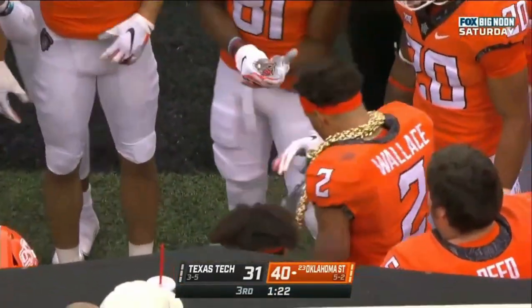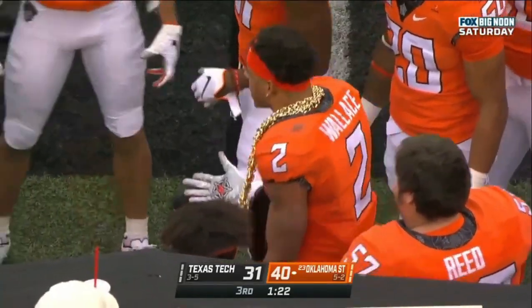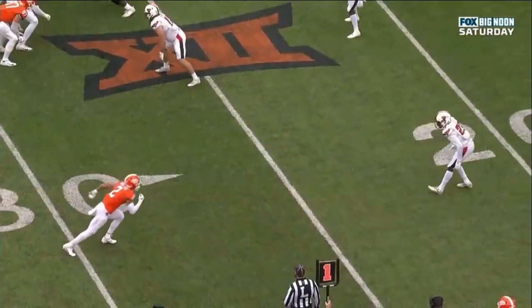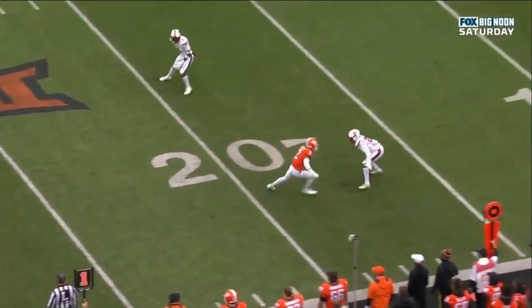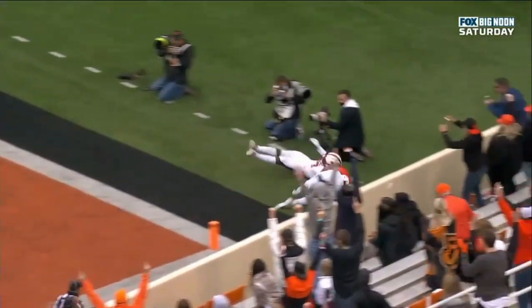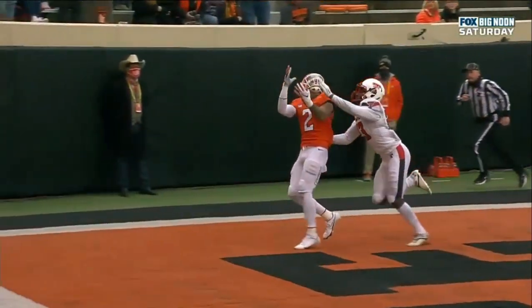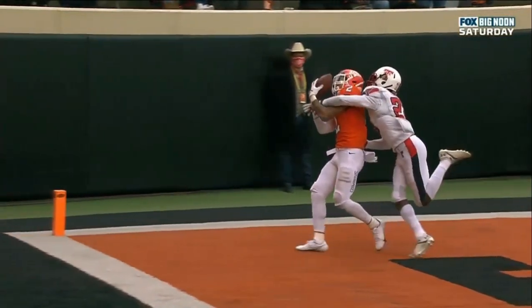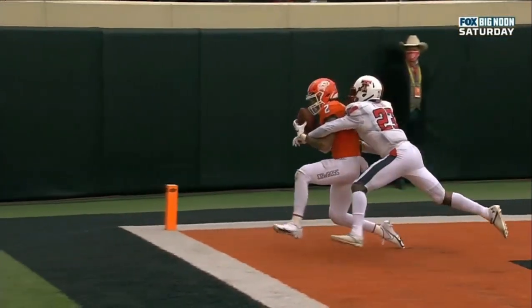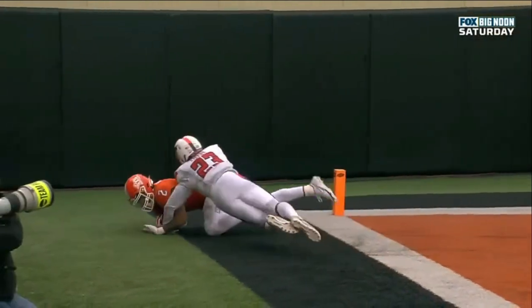A freak show — Fields is playing his tail off. You see why they said this is their most physical guy. We're gonna try to drop coverage just another vertical by Tylan Wallace, a little tug by Fields, and then just strong, strong finish. Joe Davis, what do you got? I don't know how it's possible that he had solid possession already with Fields' arm in there.